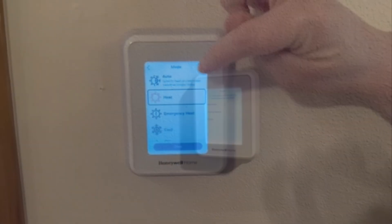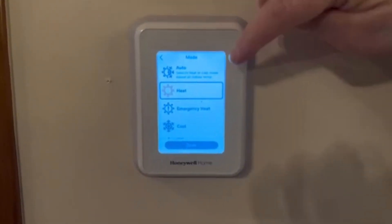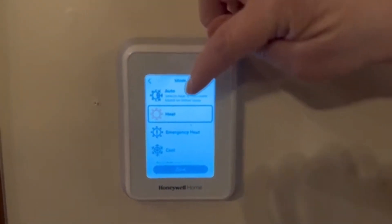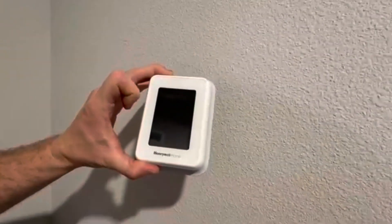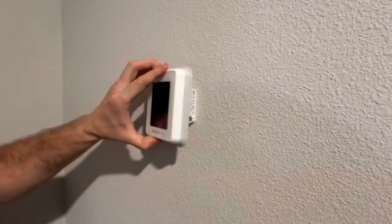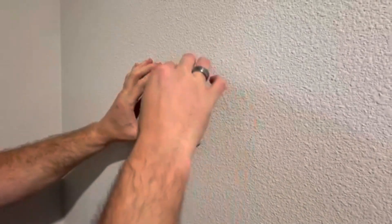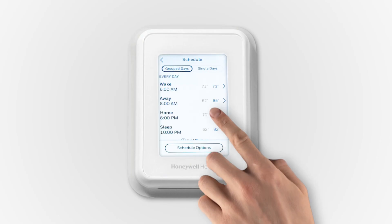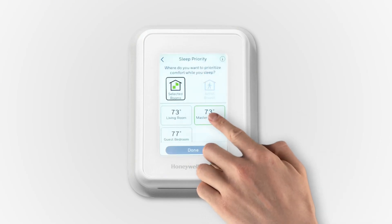The companion app, while a bit tricky at first, is easy to navigate once you get the hang of it. With support for Alexa, Google Assistant, Apple HomeKit, and more, you can control it your way with just your voice or a quick tap on your phone. Need multiple home and away cycles? This model handles that too. Setup and installation are straightforward, and with included geofencing and motion detection options, you'll never forget to adjust the thermostat again.